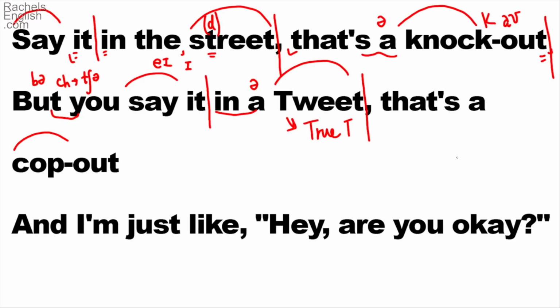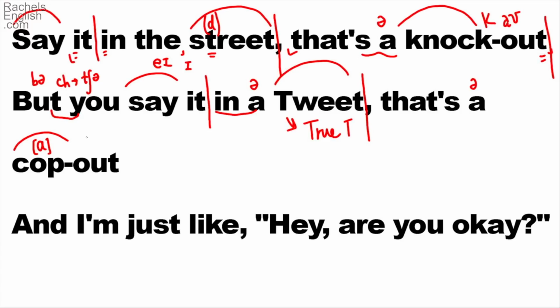That's a cop-out. Again, the letter A is just the schwa, and it links the words together. That's a cop. Just like in the word shot, the letter O here makes the ah as in father vowel. Don't try to round your lips or make anything more closed. That's a cop out.